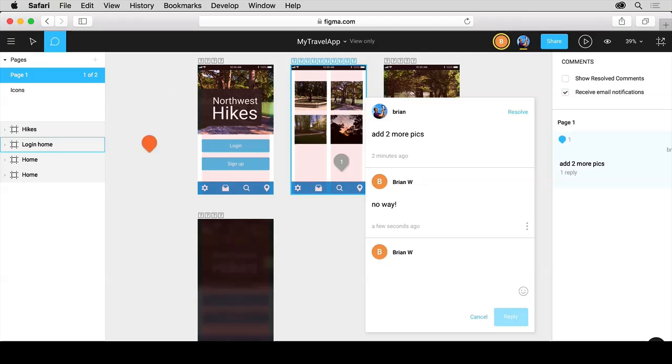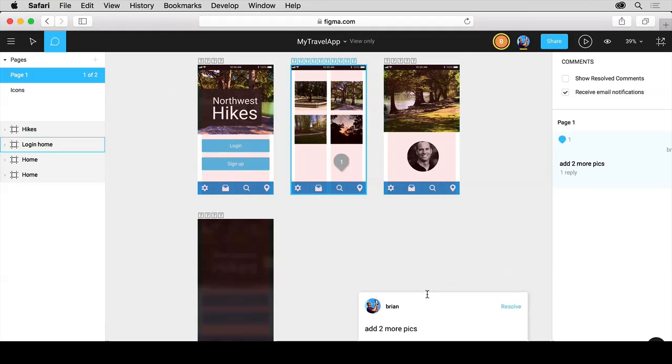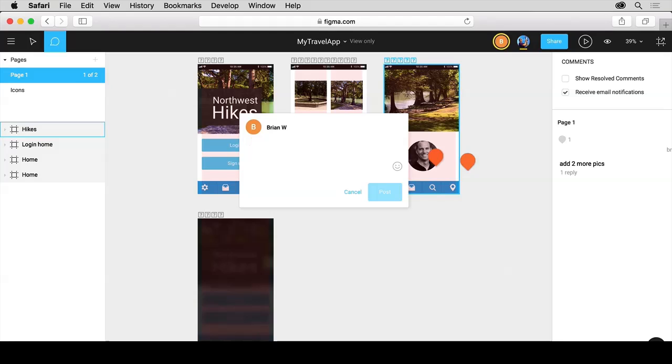You can actually, once again, if you're sharing, see other people's cursors moving around and things like that. But doing this is an easy way to track and see where all of the comments are. You can even move this little window out of the way if you don't want to see it, or put it down here or something like that. You can hide it, do all kinds of things. I'm going to add another comment here and say, remove this. And I'll say post.